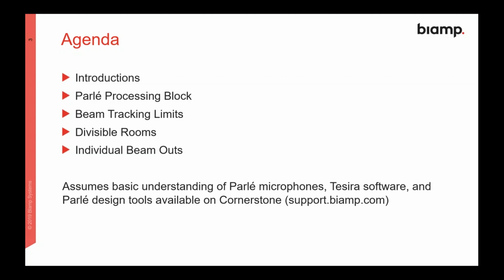this from a little bit of an advanced perspective, and assuming that you have some basic knowledge of what the Parle microphones are, what they do, how they work, the Tessera software and how that works as well, and are a little bit familiar with the Parle microphone design tools that we have available on Cornerstone at support.biamp.com. We have a calculator that allows you to put in the room size, the room acoustics, settings, and it'll actually tell you how many microphones you're going to need to cover that particular room. We have the same for the tabletop version and also the speakers as well. We have a speaker calculator as well.